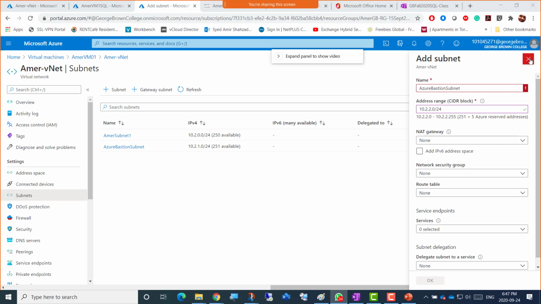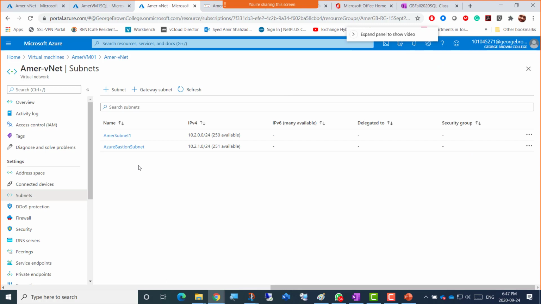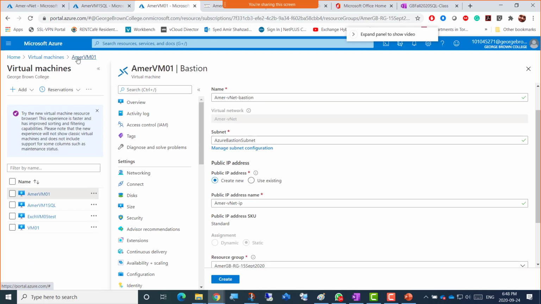So guys, if it is done, I'm just going to go away from this now, right? And your unsaved edits will be discarded. Okay, and mine is taking a long time to create. Yes, Dylan, it takes a long time. But Dylan, are you connected with RDP to the server already? Are you connected, both Gideon and Dylan, with RDP to the server? Gideon is connected. Okay. Jericho, are you connected or not? Still validating. Yeah, it takes much longer. Do not disturb that process there.